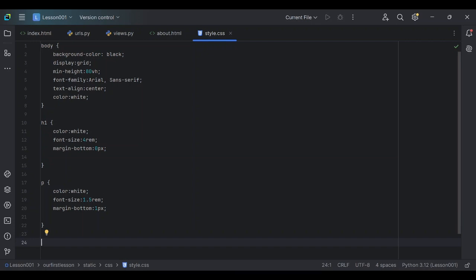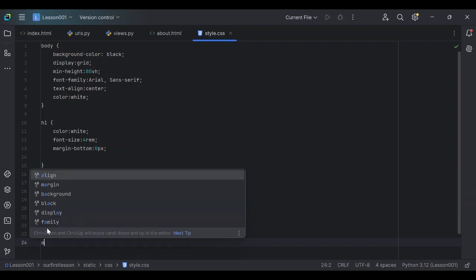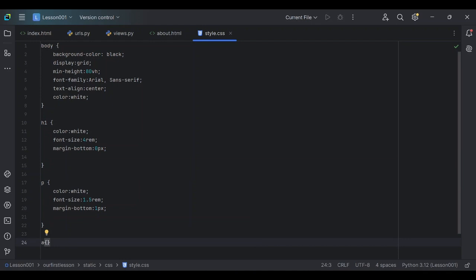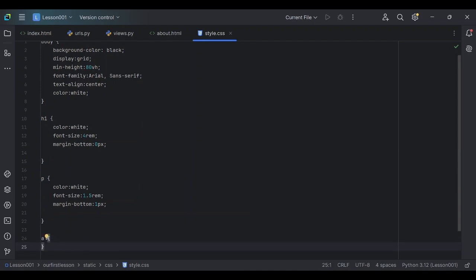And one thing left for the link. I think I like the yellow color. I'm just gonna do this for the link. I'll say color. Okay, yellow will show very well on black.